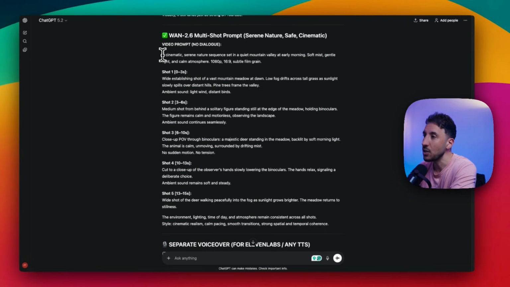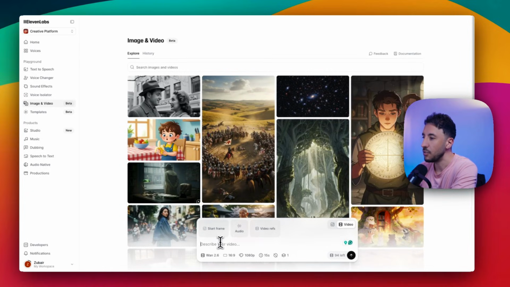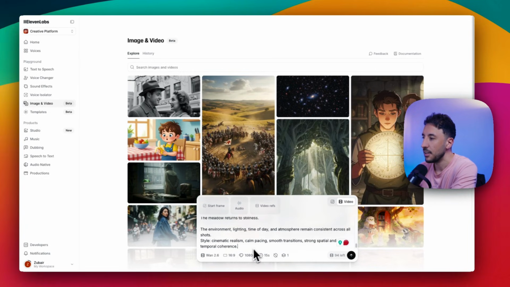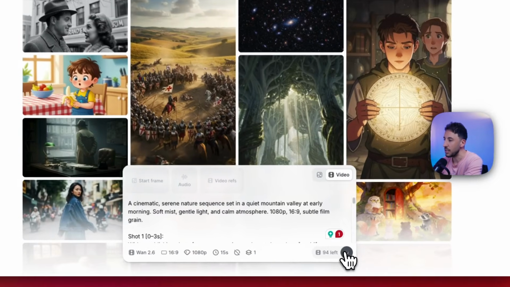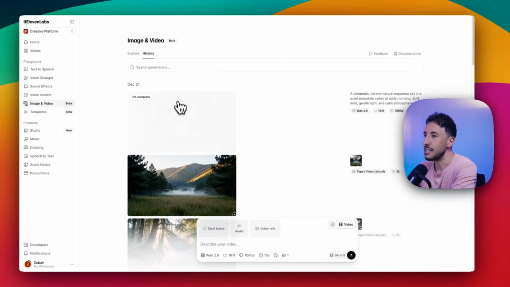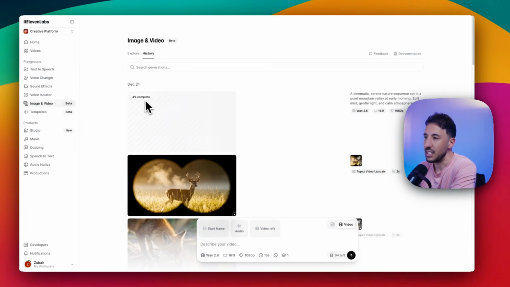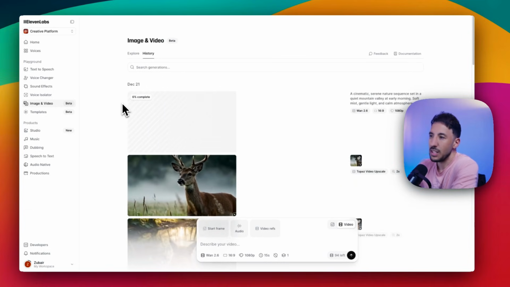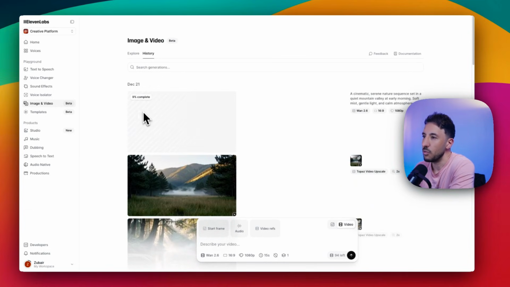So I'm going to go ahead and copy this and then head over to my 11 Labs here. Same thing. All you have to do is paste this, and then all of that will come over. So make sure you have your selections proper, and you're just going to press enter or this arrow. What this is going to do is basically submit this. Now you will see that this is going to take a couple of seconds. Obviously, in order for this to generate, it has to go through the model. So sometimes it takes a good minute or two, but go ahead and let this finish, and then we can come back and take a look at it.